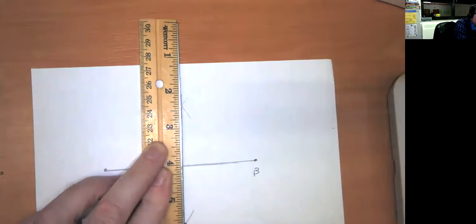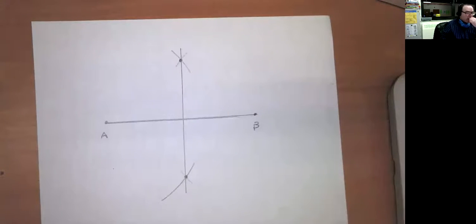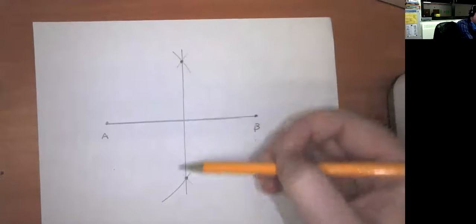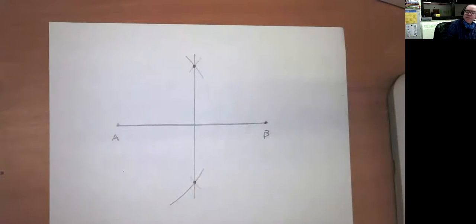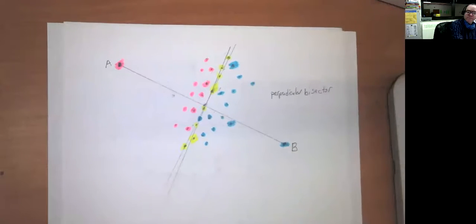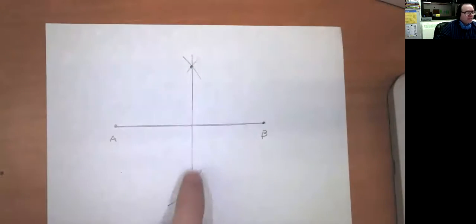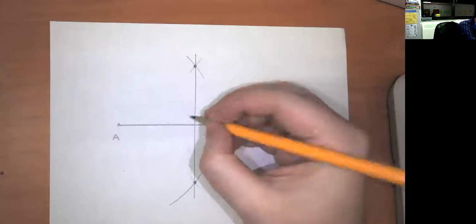So I take my straight edge. Remember, in geometry, we're not using our ruler very much for measuring things. We're using it almost exclusively for just drawing straight lines. All right, and so now I drew that line segment. So let's take a look at what we've got there. So this line segment, just like we saw in our experimental picture, all the points on this line are going to be the same distance from A as they are from B.